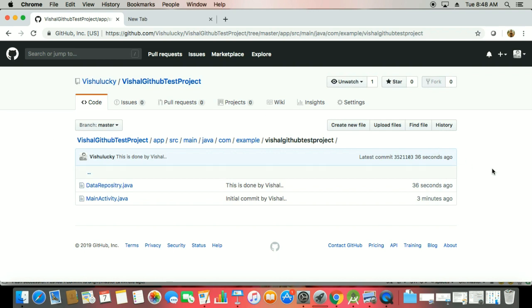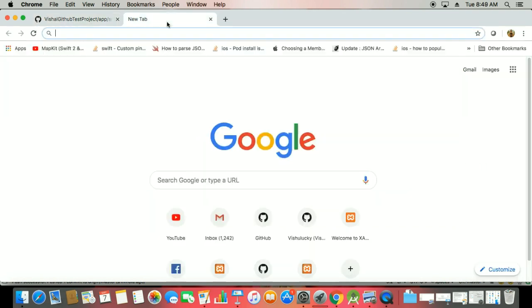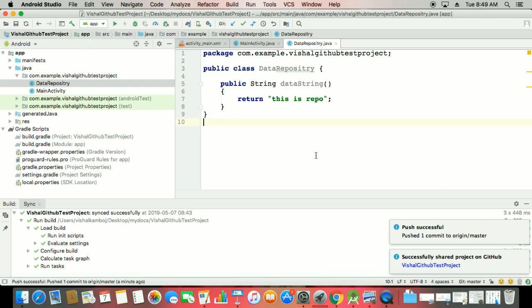Now I will show you how we can pull the project, and then we discuss the branch and the tag. So let's start with the pull. For this I want to close this project and load a project that is on GitHub, because it's already there. I want that project which is from my other system, that means from Windows I will upload, and then I will download or pull it from here. So you can see how we can do that from the other repository.